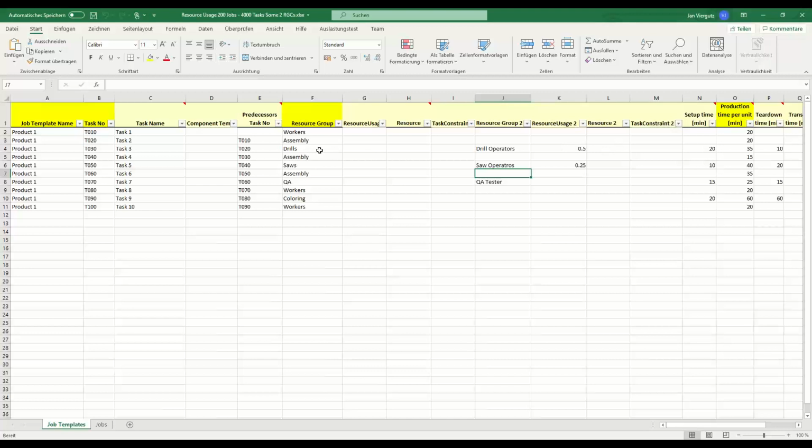So for example, here we see the drills. Empty field means always 1, so this entire functionality defaults to 1 if you don't set anything here. And the drill operators have been put to 0.5, so any drill operator can manage 2 drills at once. Same with the saw operators. They can manage 4 saws at the same time.